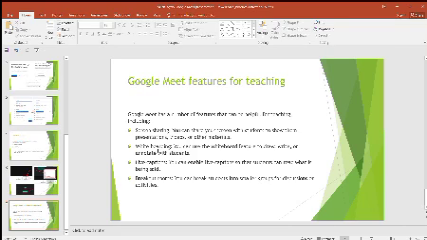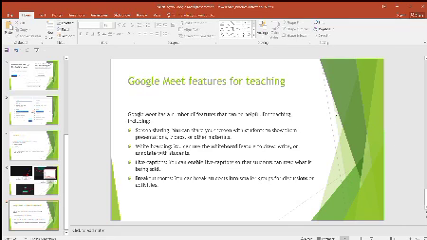Then there are live captions which can be used by the audience, the students. If the students want to tell you something or ask something while you're presenting, they can use live captions. These live captions will just appear on the screen and you'll be reading them from wherever you are.